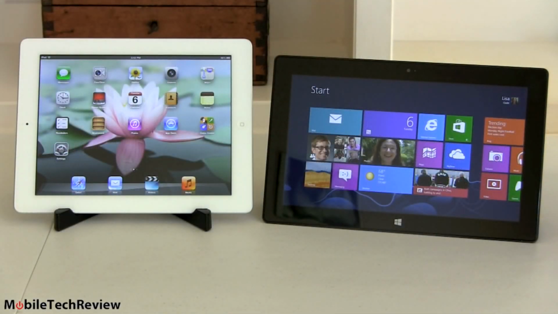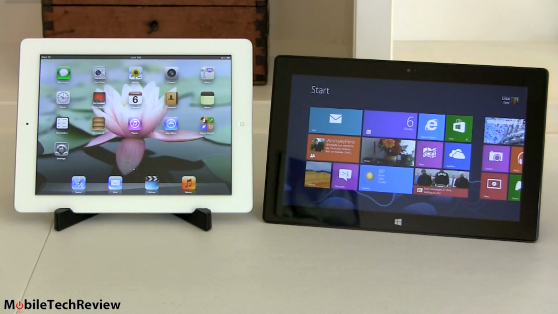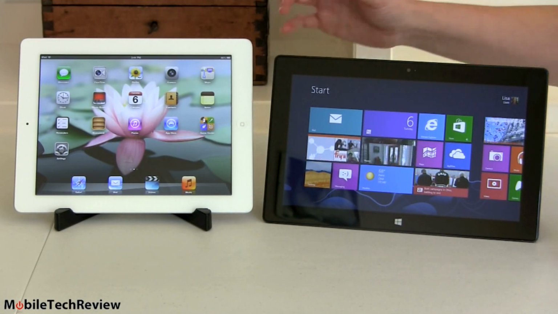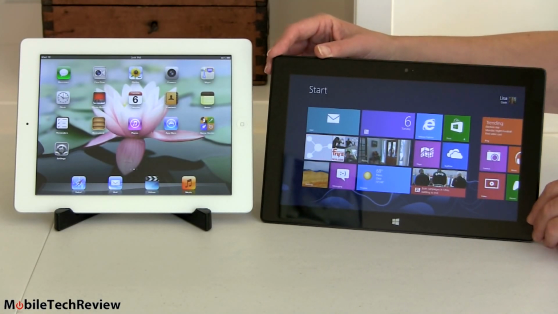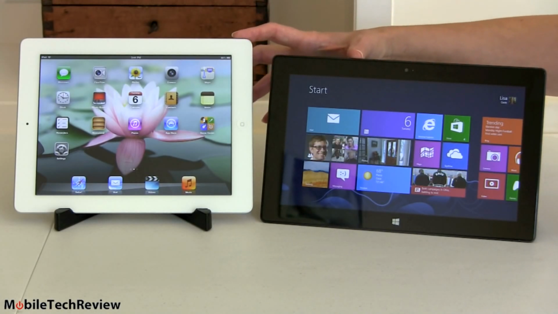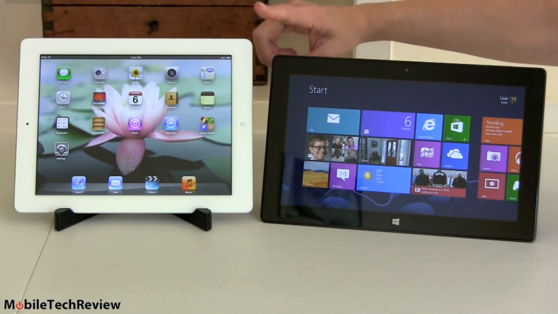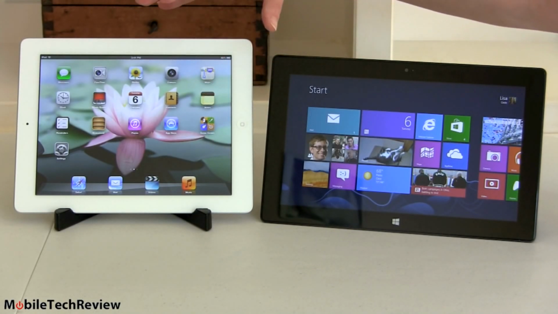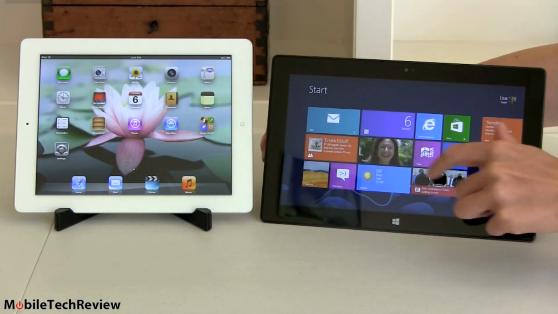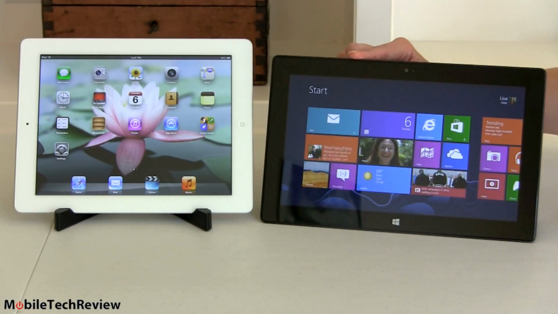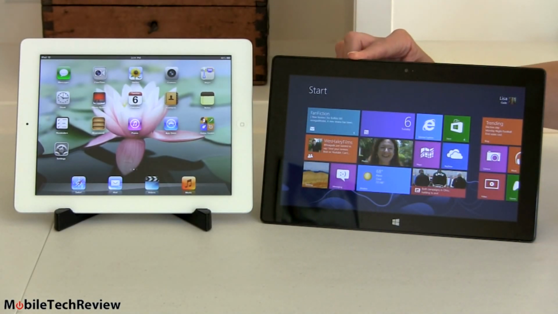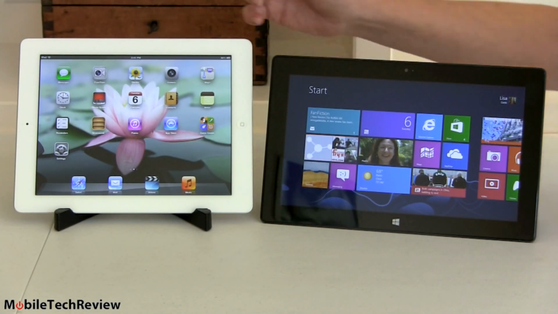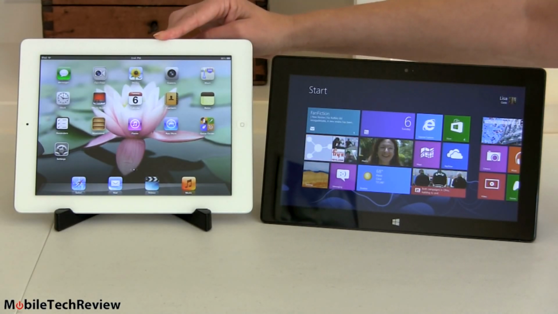Alright, holiday season's approaching. You know you want to get yourself a tablet. Buy which one? You trust Microsoft? You like Apple? Everybody seems to, but how do you choose between these two? First off, you can notice that the size difference is not huge, but noticeable here in the height. The iPad being a 4:3 aspect ratio, it's taller, it's a little bit squarer, and the Surface tablet is longer this way. That's because this is a 10.6-inch tablet with the usual 16:9 widescreen aspect ratio, and like I said, Apple sticks with that 4:3 aspect ratio.